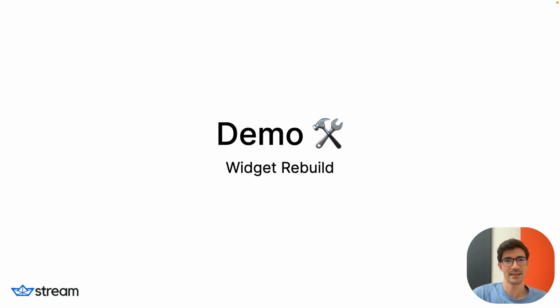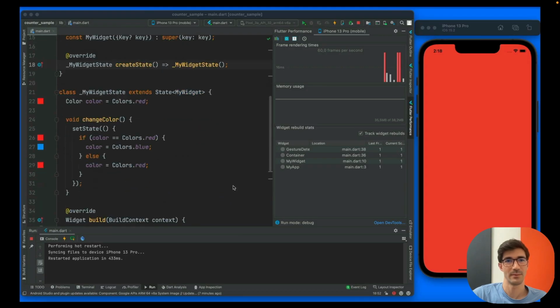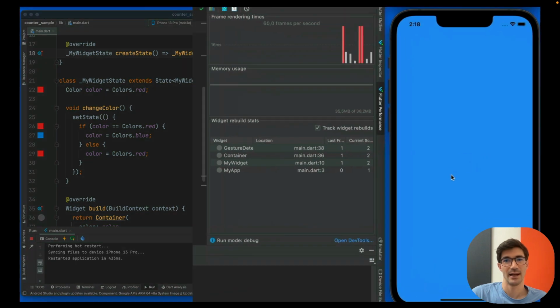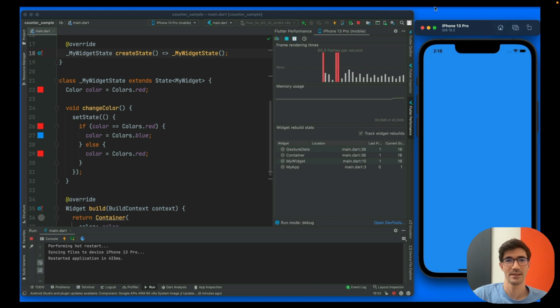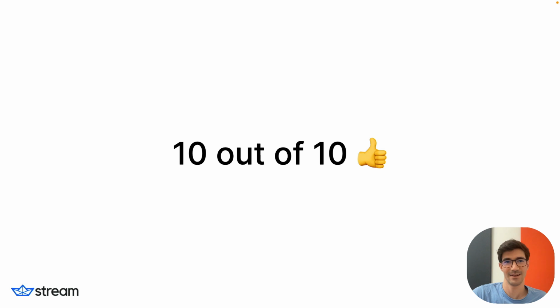To explore that, let's take a look at a tool that allows us to track widget rebuilds. The Track Widget Rebuilds option in IntelliJ and Android Studio allows you to do as the name says. As you can see, when we call setState, it rebuilds my widget and all of the widgets in that build method. This tool is particularly helpful when you're doing animations or working with lists or anything more complicated than a simple example. You may have a bug in your code that's rebuilding widgets when certain state changes, when it's not at all needed for those widgets to rebuild. 10 out of 10 recommended tool. Actually, all of the tools are 10 out of 10, so we can get that out of the way.